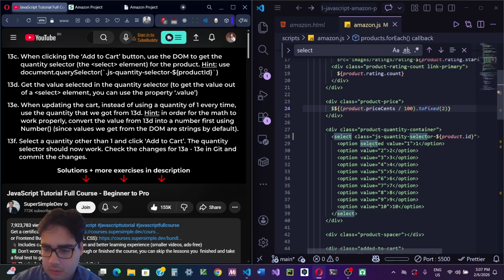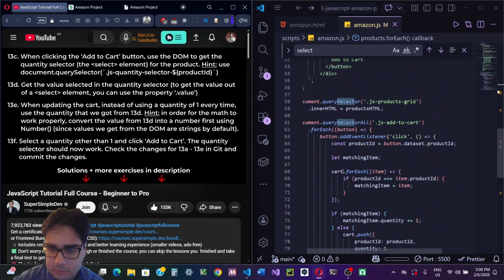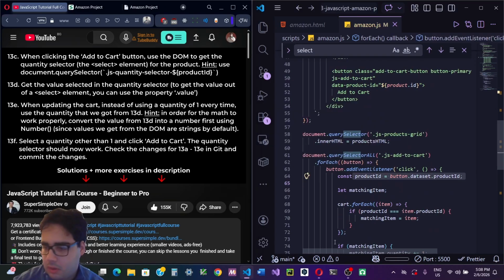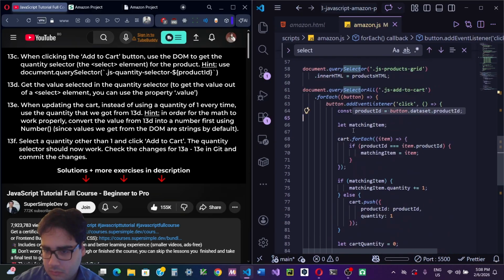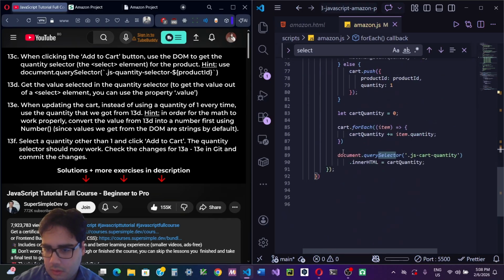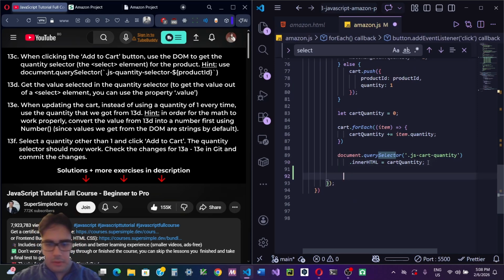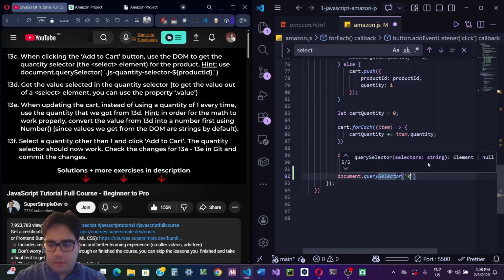So when clicking the button, addEventListener click. So we want document.querySelector js-.